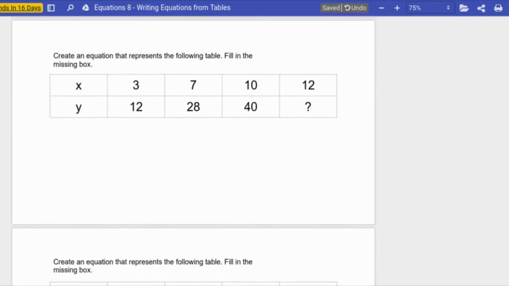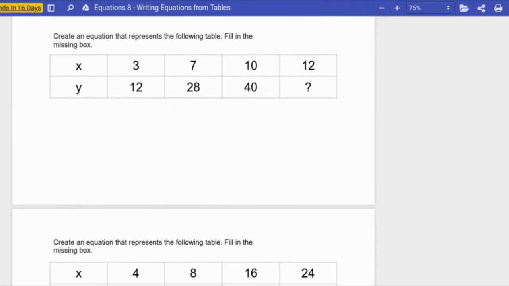Okay, and then let's get back to creating our equations. All right, so this one is horizontal, so now I'm looking for my x to my y's this way. So I'm checking addition and multiplication first, and if neither of those work, then I'm going to check, it's going to be multiple operations.